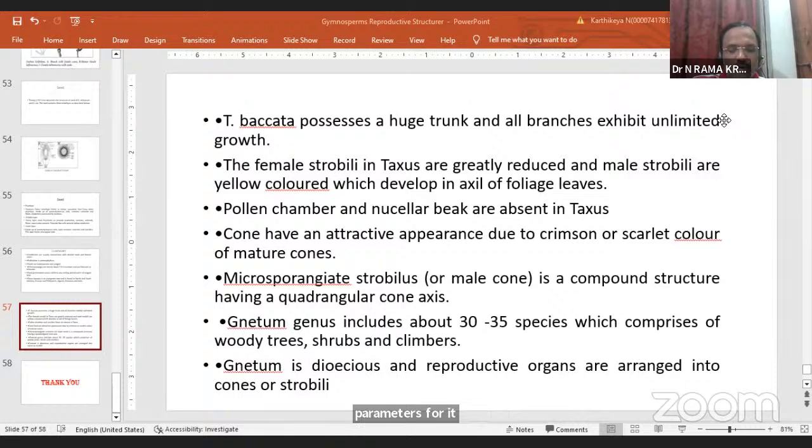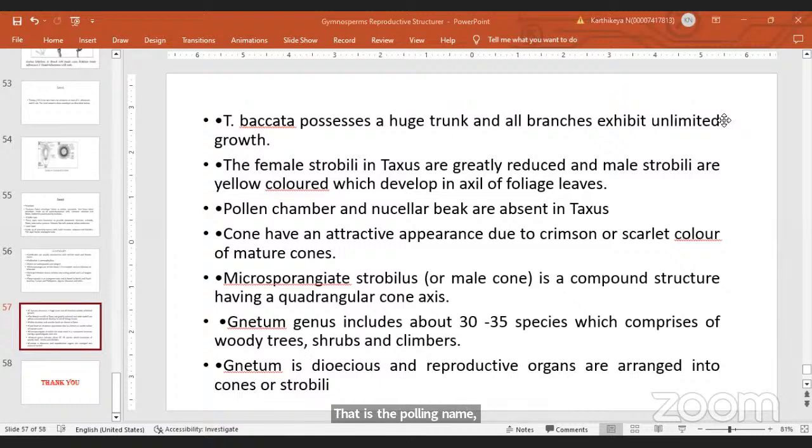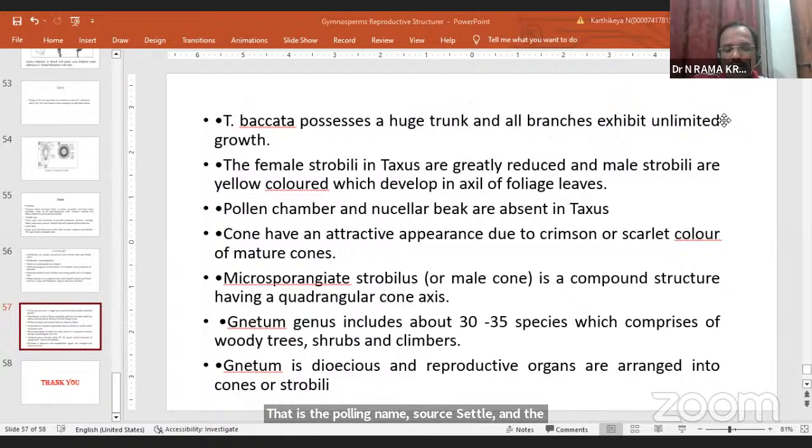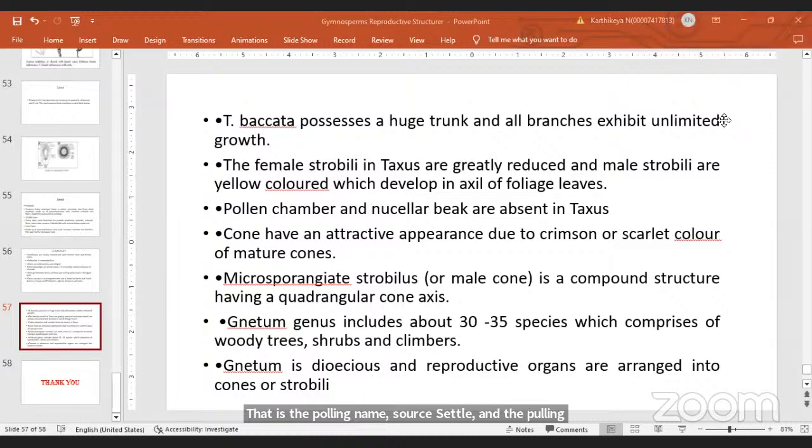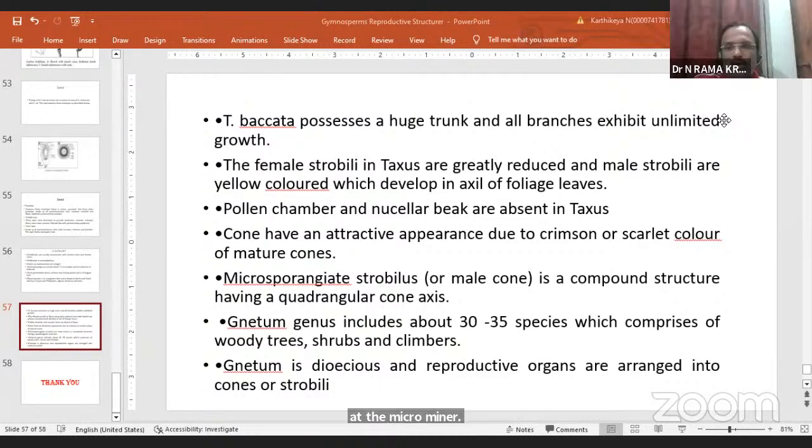During pollination, a pollination drop secreted by the ovule at the micropyle, containing special chemicals, draws the pollen in and transports it into the archegonial chamber. The pollen grains settle in the pollen chamber due to the dissolution of nuclear tissue at the micropylar region. The complex pollen chamber is a primitive character and the simple one is advanced.